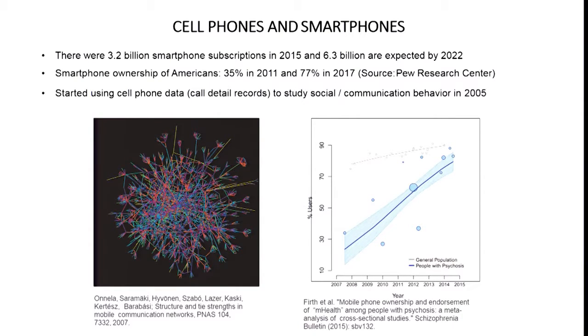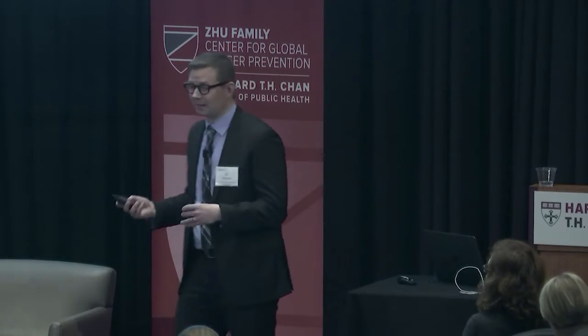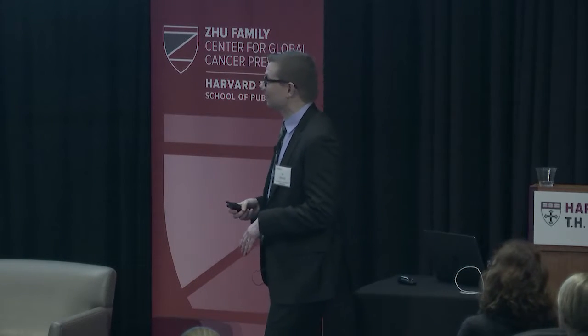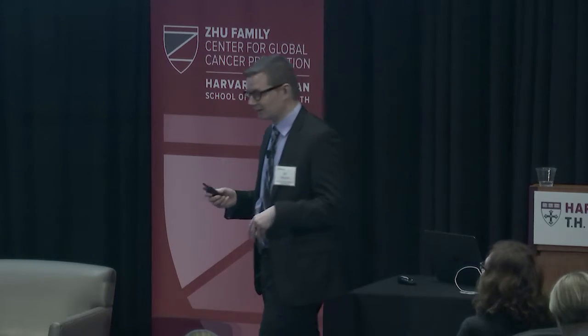So we started using cell phone data about 12 years ago, first in the form of CDRs, so-called call detail records, to study human behavior broadly. And of course, what has happened in the past few years is that mHealth has become kind of big. It seems like everybody's doing mHealth nowadays. But what I want to talk about is what are the opportunities that this new technology then creates for us.